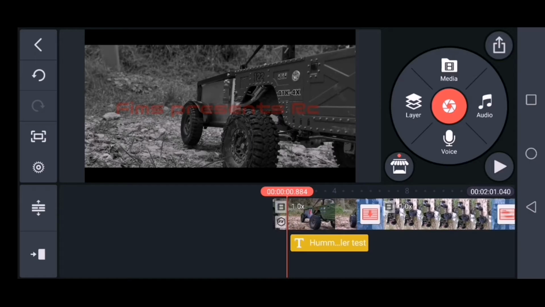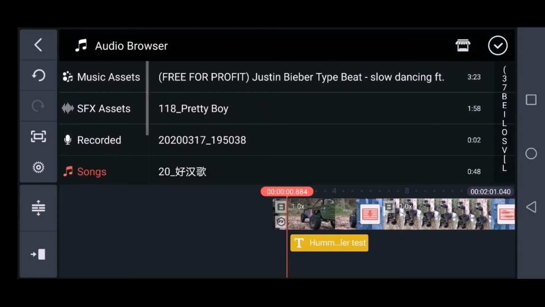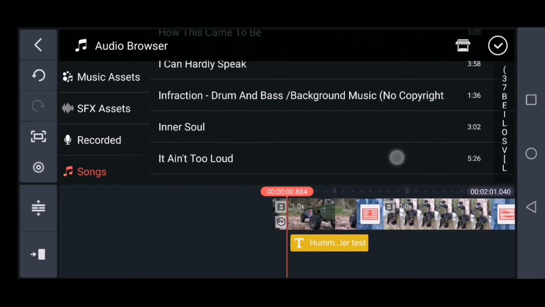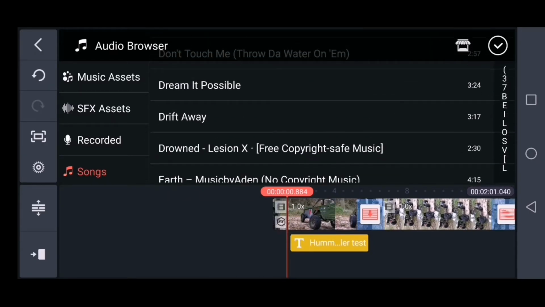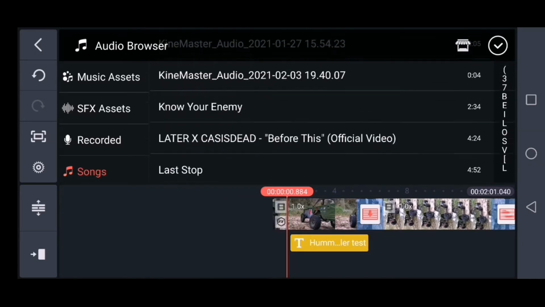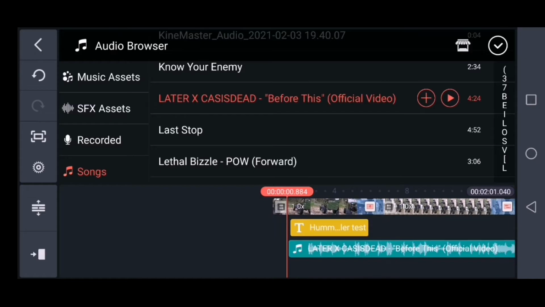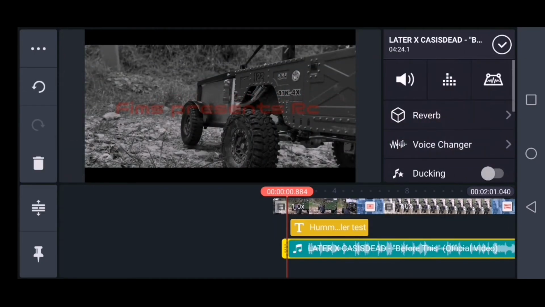Right, so we're just going to add our audio clip onto here now, our soundtrack. I did actually cover this in how to make an intro, in how to film RC cars, Part 3, subtopic part 1, how to edit your own intro. I did actually put some music in there. We're just going to put some Cassie's Dead.